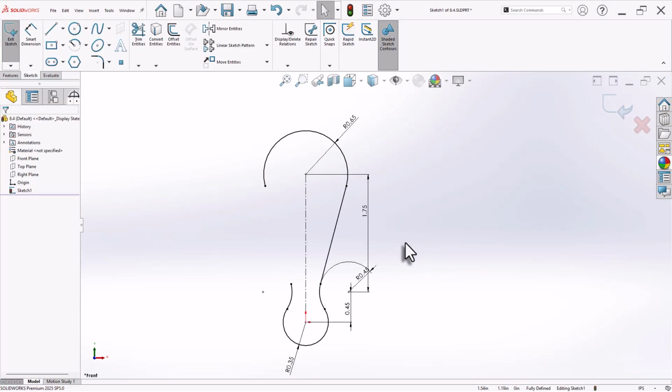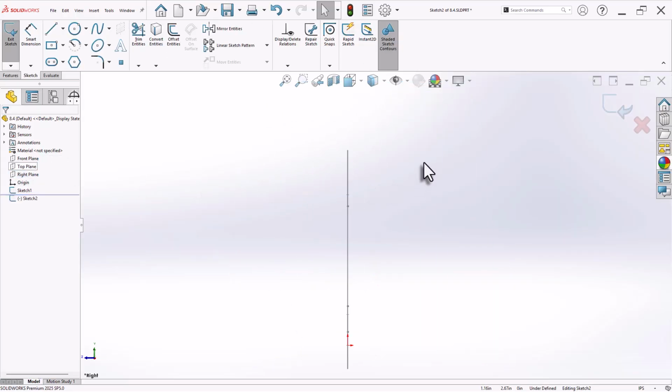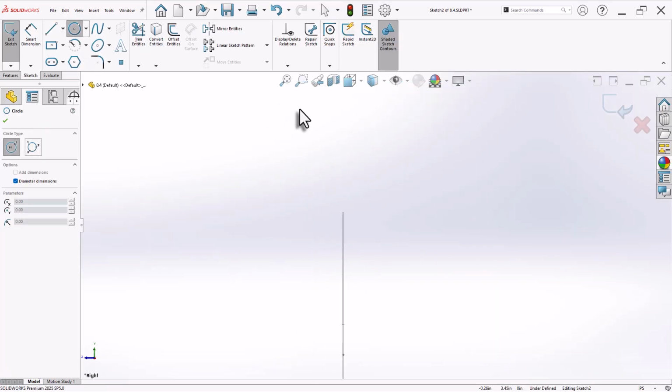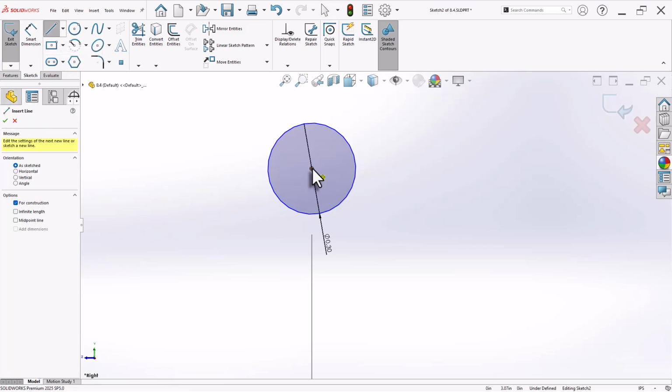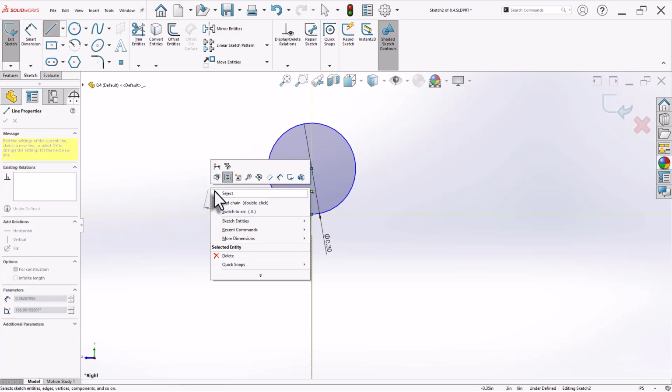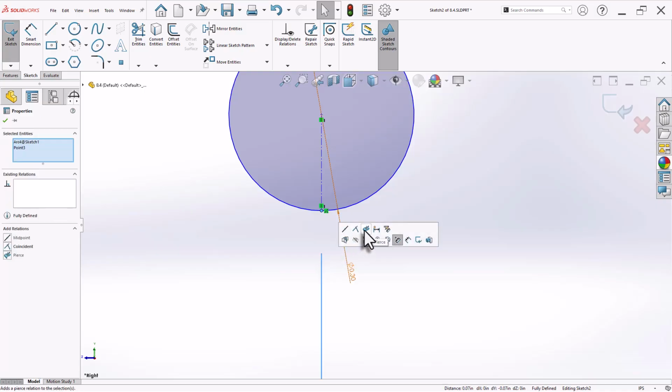Now let's exit and create the profile. On a right plane, create the sketch. Here let's draw a circle of 0.3 diameter. Let's draw center line. Select this point and this and make it pierce.